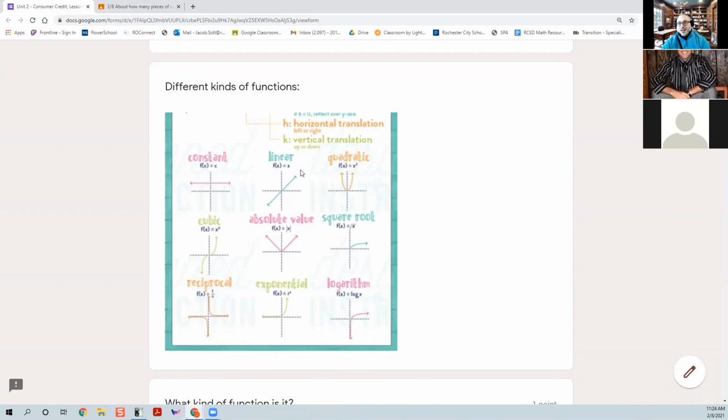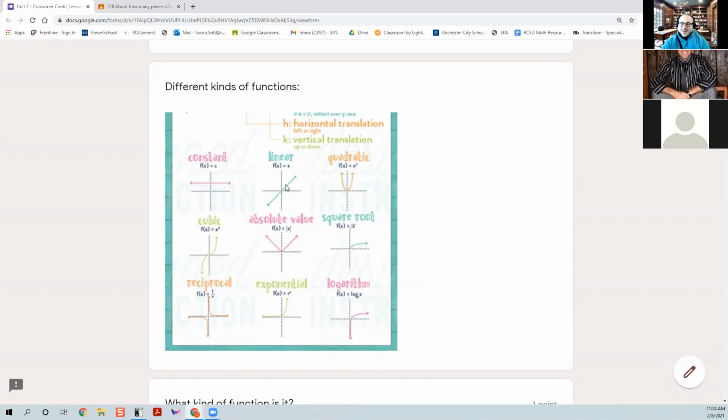Okay, then we have our favorite Algebra 1 function, the linear function. Now this is the y equals mx plus b stuff, all right? The y value is equal to the slope times the x value plus the constant, or b. This is actually a special linear function called the y equals x function, right? It's this diagonal line here that if x is 5, y is 5. If x is 1, y is 1. So it's like whatever x is, that's what y is. This is the y equals x function.